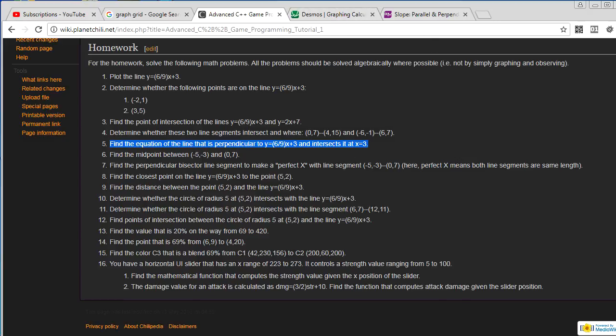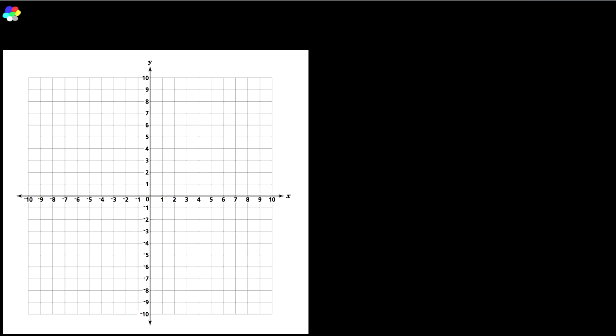Now, perpendicular and its friend, parallel, they basically relate to the slope of a line. If I give you a line here, and I give you a parallel line, you're going to note that they have the same slope. You can tell just by looking at it. For the same run, they do the same rise. Parallel is also just a change of slope. If I give a line here, they both have the same y-intercept. The only thing that's different between the two equations of these lines is the m, the slope.